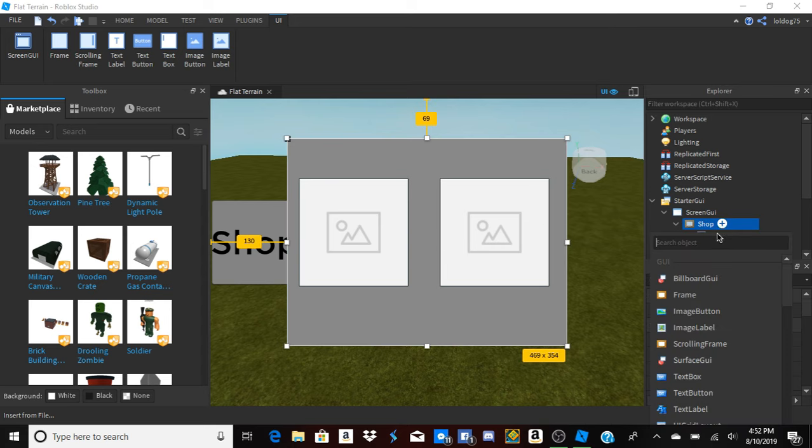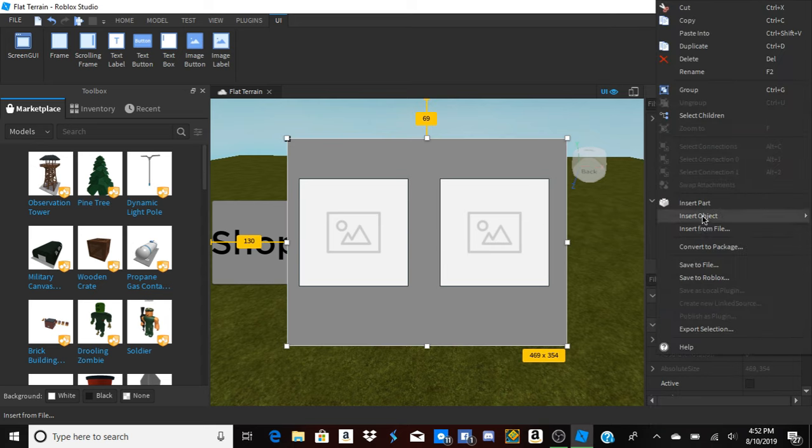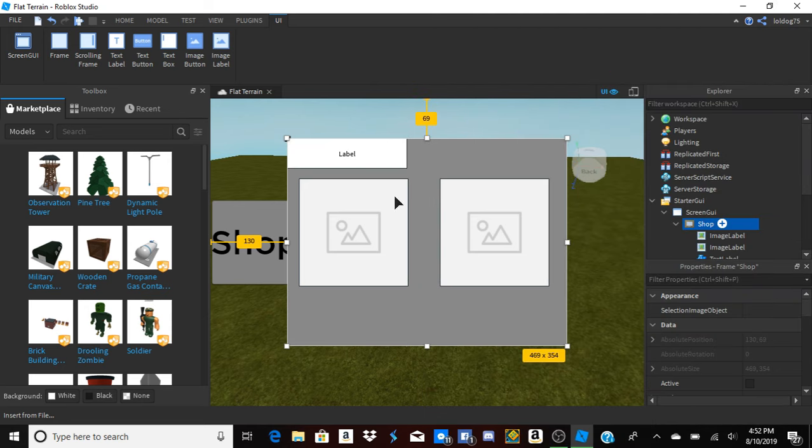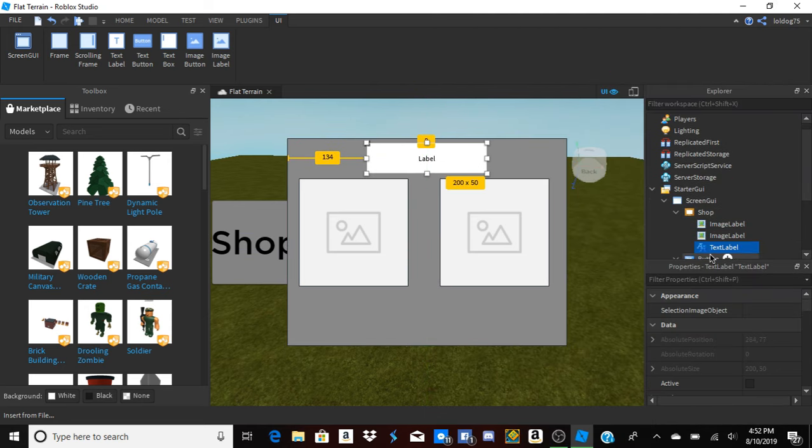Then what I like to do is get a text label, which you right click, insert object, and insert a text label. I'm just going to call this label, because it just makes it a lot easier. You can name this whatever you want. I'm just going to rename this to shop.